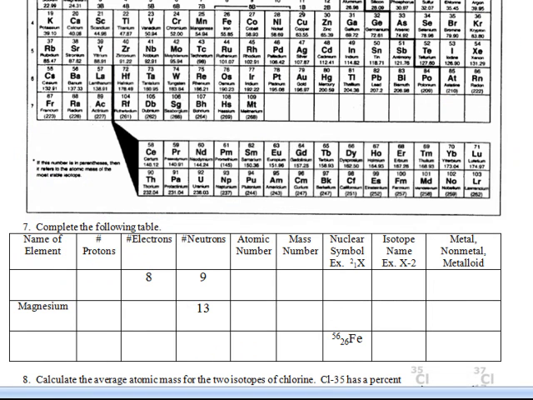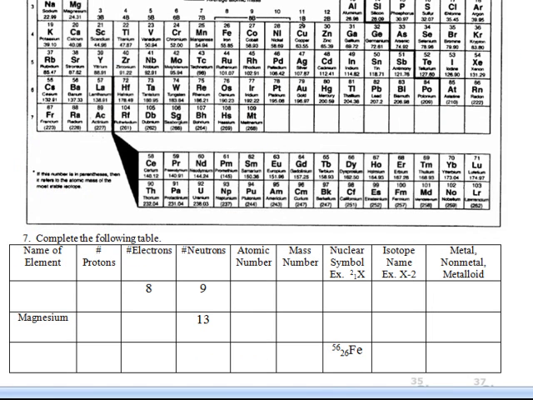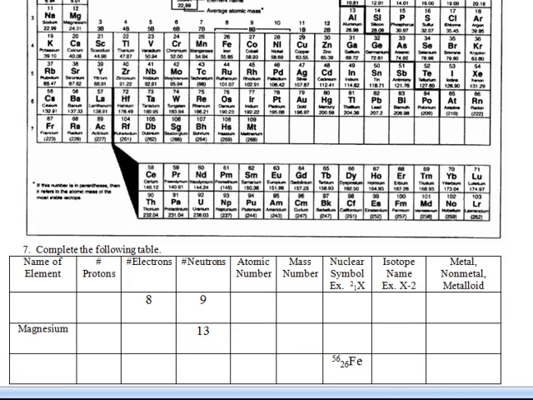All right, let's complete this table. I think we're going to be able to see everything that we need to see. Okay, this is kind of like a puzzle. You have to know what things are equal to each other, and that'll help you solve this. So let's start off with the first one here. We know we have 8 electrons and 9 neutrons. Now, if you have 8 electrons, we're going to assume that these are all neutral atoms, unless you're in the noble gas range. So these are 8 electrons and 8 protons, so those two things are equal.